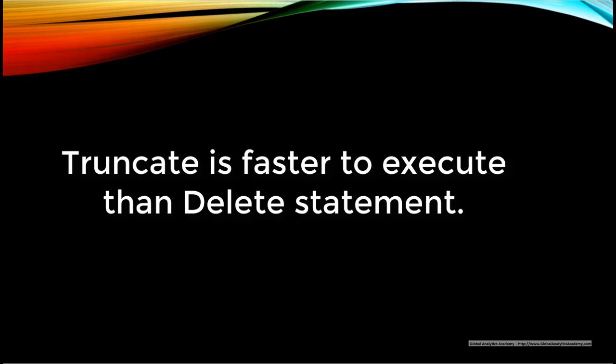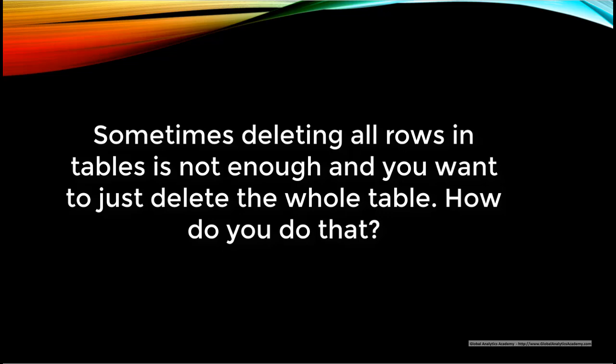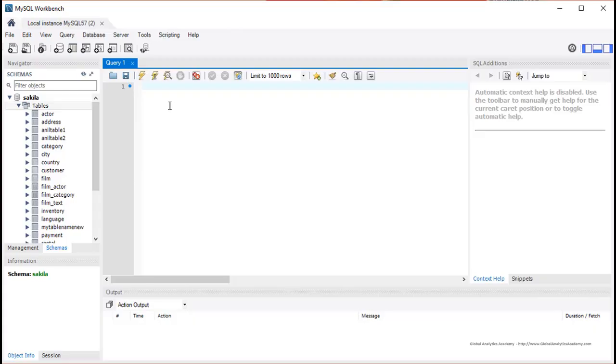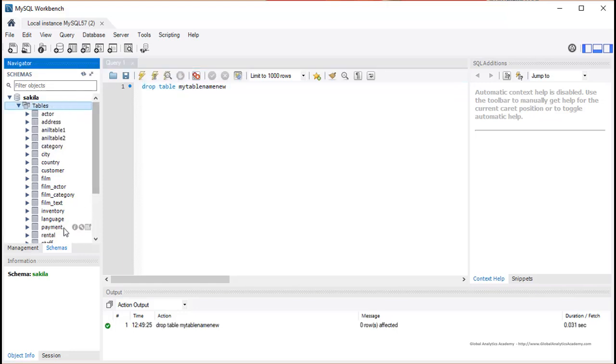Sometimes deleting rows in a table is not enough and you have to delete the whole table. Whatever the reason is, there is a command to delete the whole table or multiple tables from the database. I'm going to show you how to delete one table and then also a command to delete multiple tables. The command to delete a table from the database is drop table and then your table name, the table that you want to delete. As you can see, my table new is available here. We are going to execute this query to drop that table. Now go ahead and refresh your table list and that table is gone.